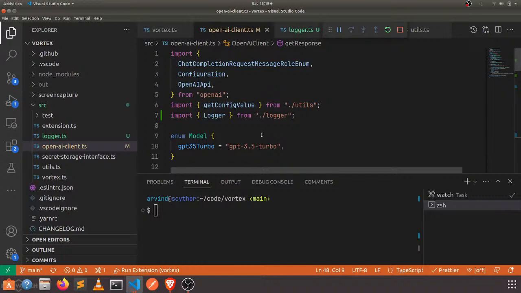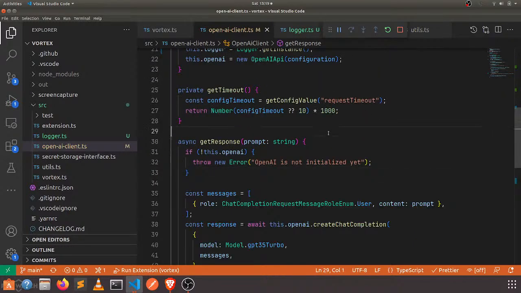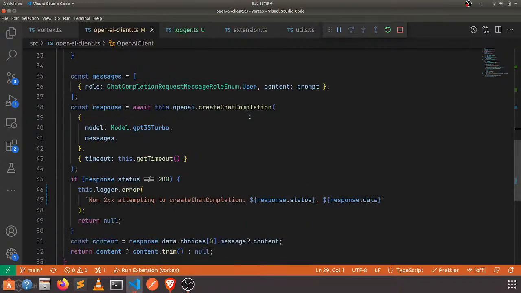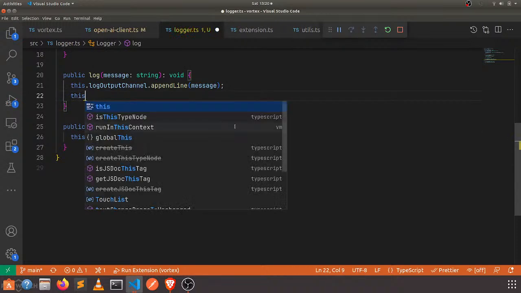So let's see if there's something else. Is there something else I need to log here as a debug? So what else does log output channel support?